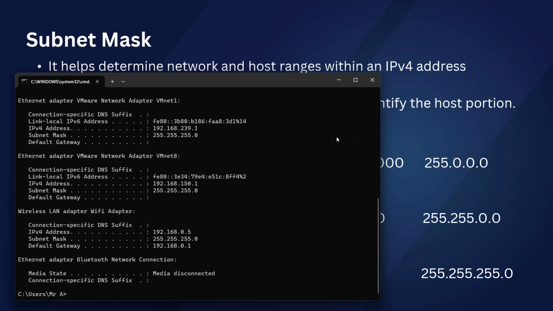Below the subnet mask, you have another value called default gateway. This is your router's address, guys. Your router is called the default gateway in your network because that is the default device to which you send any packet that needs to go out of the network. A router acts as a gateway between the private network and the public network, and hence the name default gateway. It always gets the first IP in the network, 192.168.0.1. That's the first IP assigned to the router.